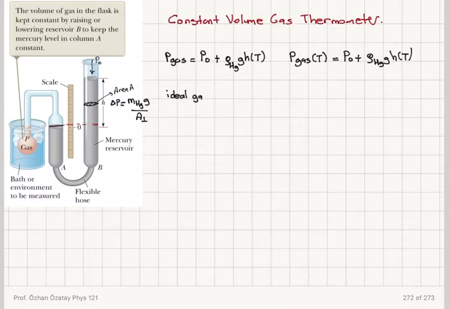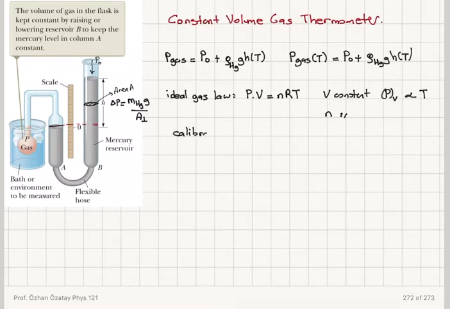And why does the pressure of the gas change with temperature? We have the ideal gas law, which says that pressure of a gas times its volume is equal to the number of moles of the gas, times the universal gas constant, times temperature. If V is constant, the number of moles in the gas is constant, and R is the universal constant, I find that the pressure of the gas under constant volume is proportional to temperature. So that's how it works.